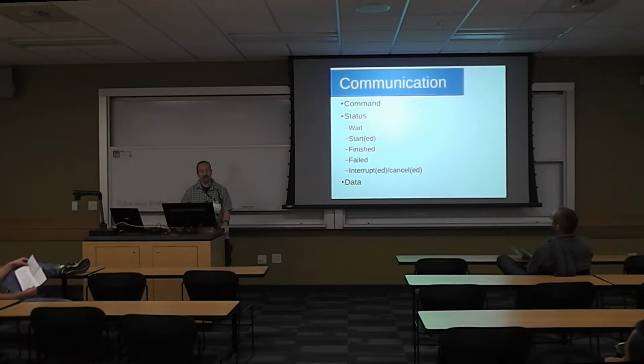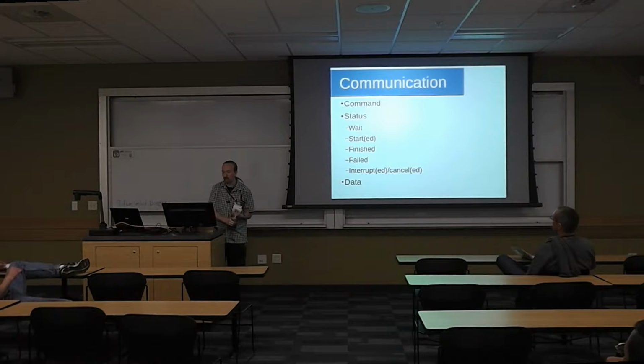Then those boxes do need to be able to communicate with each other. So you have commands that you can send to each of those individual tasks. This is what I want you to do. Here's the information I want you to process. And then those black boxes need to be able to report back a status. So I'm waiting to perform my work. I've started or am starting in some systems. I have finished. Something went wrong and I failed, or something interrupted me before I could finish. Those are the most common. There are other statuses that you may find useful, but those, again, are the most common. And then, of course, your data that you return back from the black box to whichever part of the application requested it.